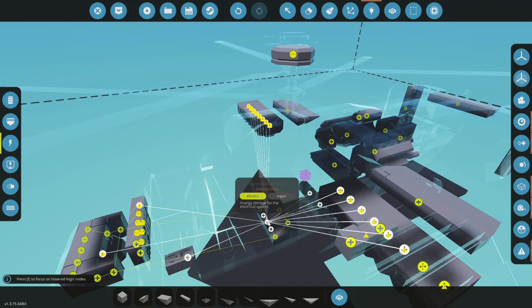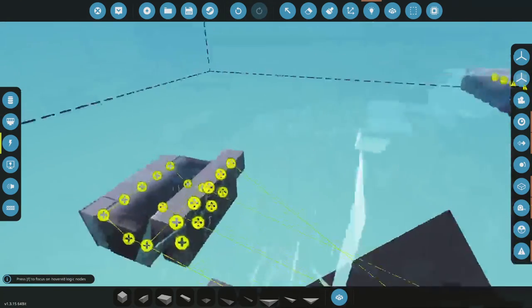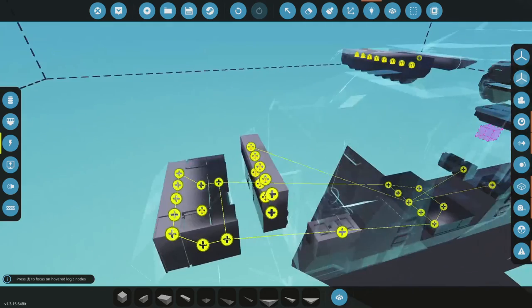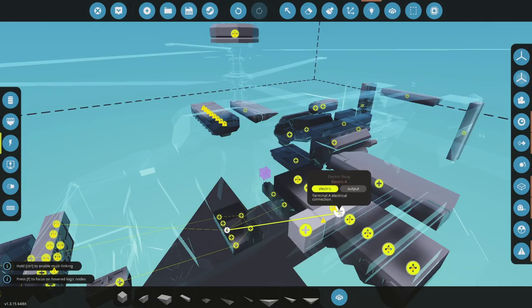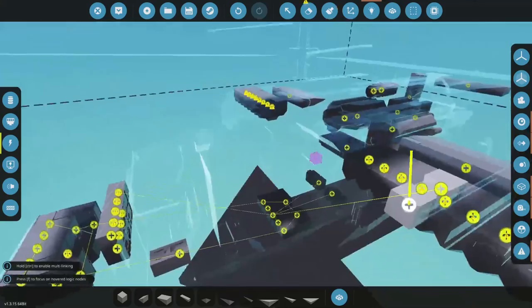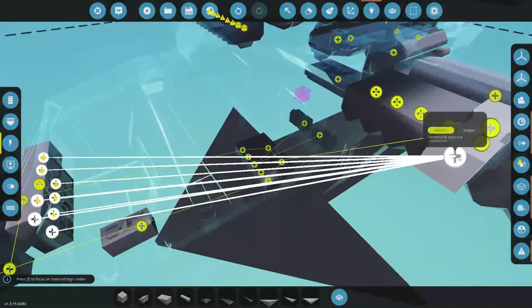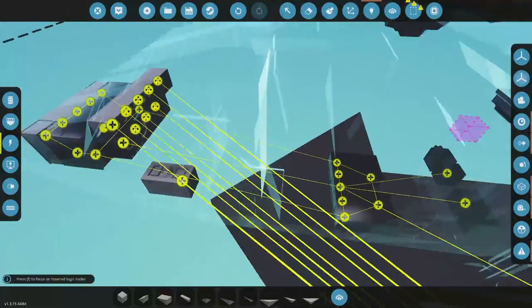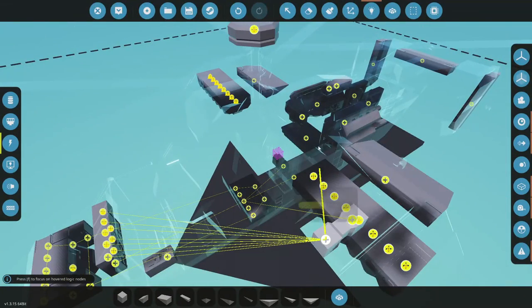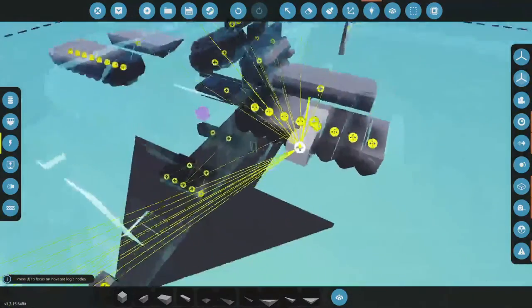Actually, the legs need to have power so they work prior to us spawning in. Everything's unhooked other than our legs. Let's unhook our throttle too. And sonar — we're going to unhook you. So now we've just got our battery loop here. We're going to come from that into the A side just to keep things normal. Everything that comes out of B is what you would bring out of your battery — so that's going to be all your gauges. We'll hook all those back up, but none of those gauges should turn on until we hit the switch. Gyro, engine, gearboxes, fans, all of it — ailerons, rudder, radar, sonar. All of that can now be hooked up and we can hook up all of our hard points.